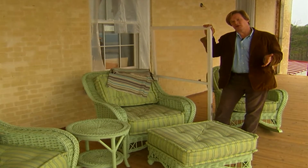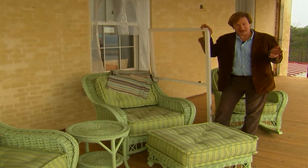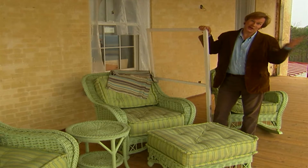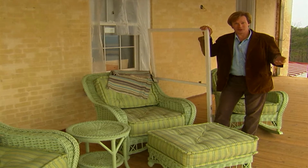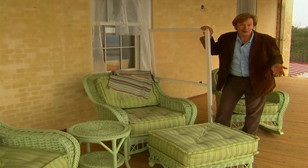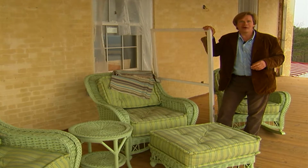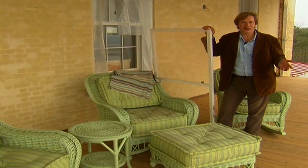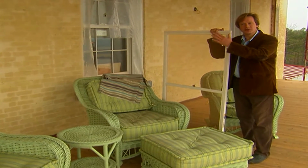And so what I wanted to do was to create a place where you could sleep outside without actually being outside, camping. So you can camp out on this porch. A great way to blur the lines between inside and out, don't you think? Now you may be asking yourself, what about insects and things like that? Well, you see, this porch is going to be screened with copper wire just like this.